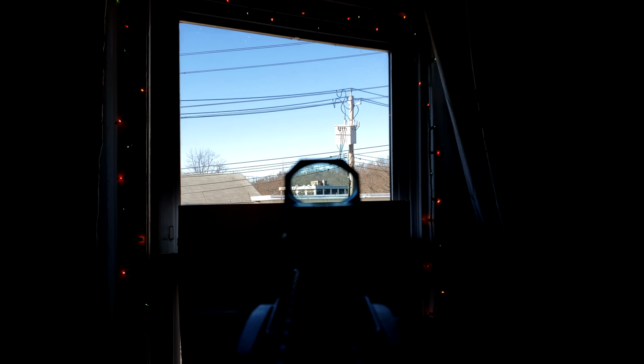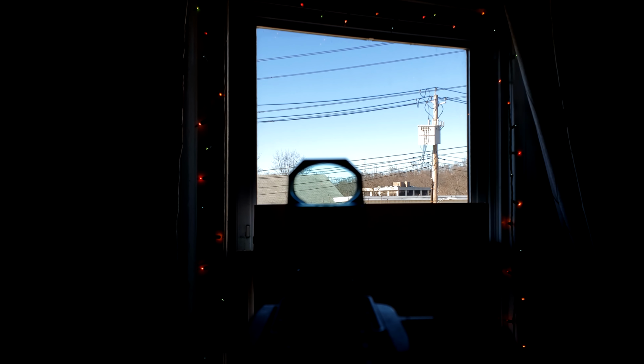I really wanted to showcase the flash to you guys first because once we're outside looking at bright sunny days, the shutter speed is going to be a little bit too fast for the emitter to keep up, so thus it's going to be flashing. I had emailed MidTen immediately when I discovered this, seeing if it was something wrong with the optic itself, but they said that it's something that they noticed as well.